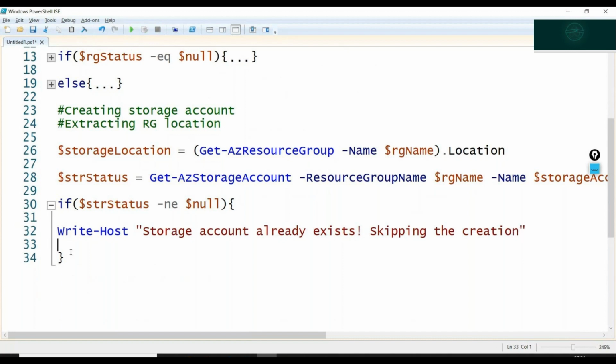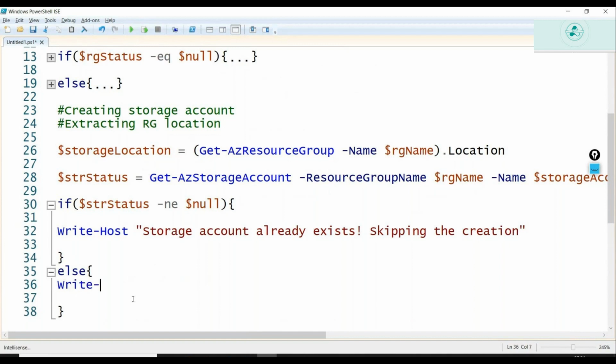Now I'll declare an else statement here, and the else can only be satisfied when the str status is equal to null. Right? If the str status is equal to null, I'll say Write-Host, attempting to create a storage account.